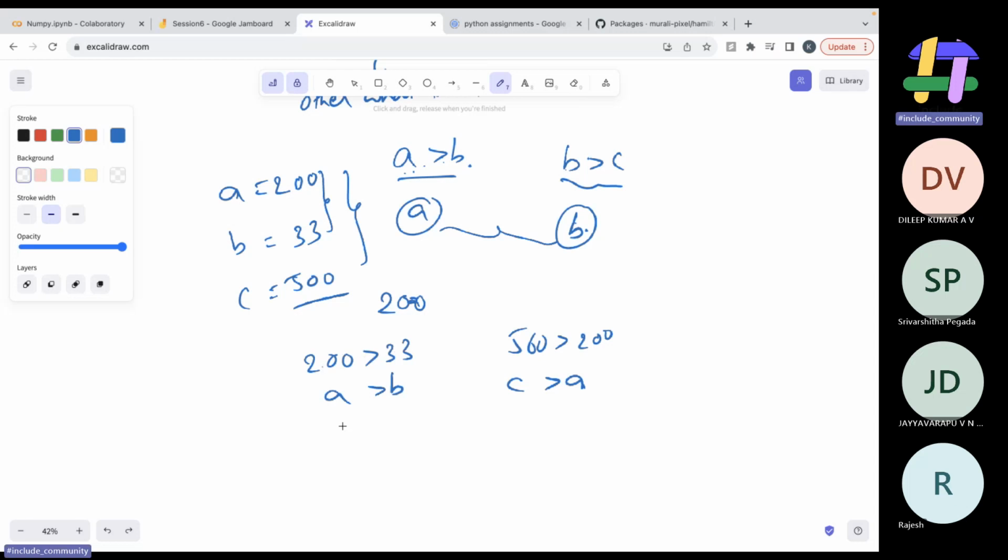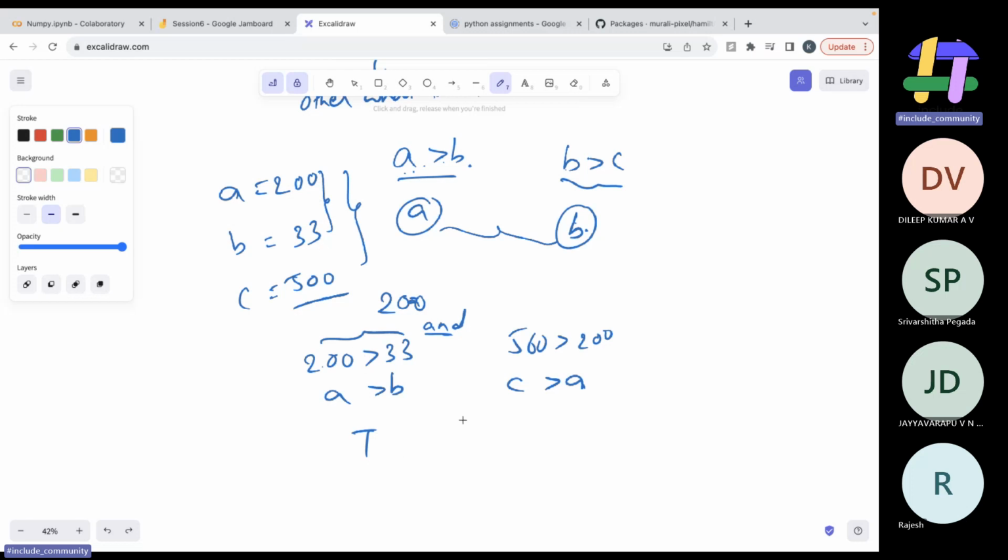So we get true. We are talking about an and condition here, right? So this is one condition: I'm checking whether 200 is greater than 33 or not. It is greater than 33.